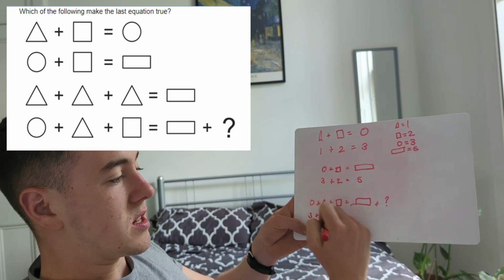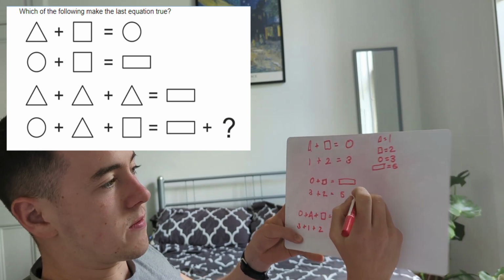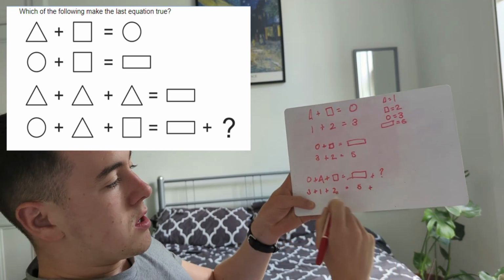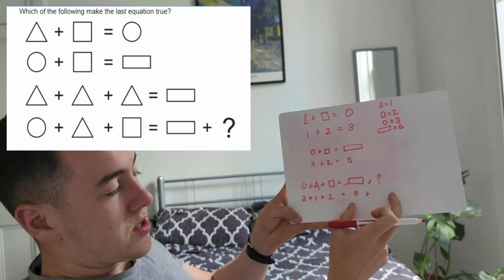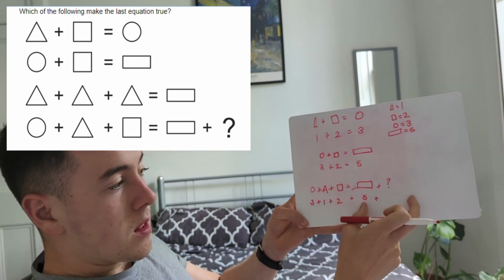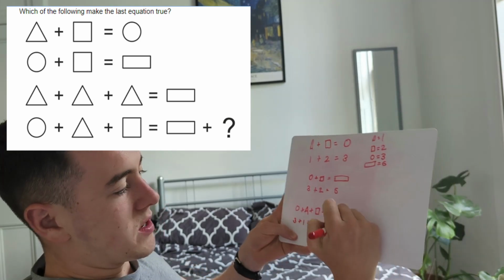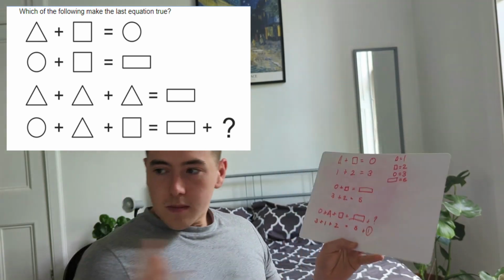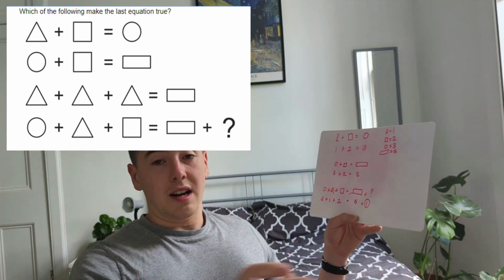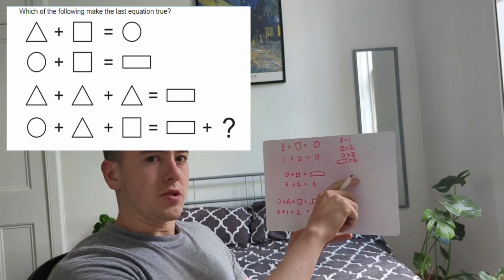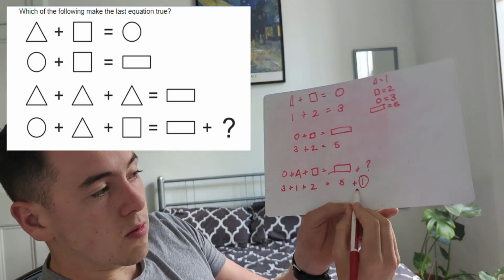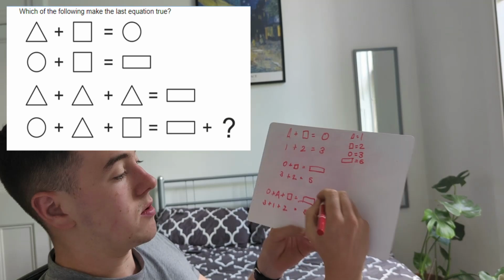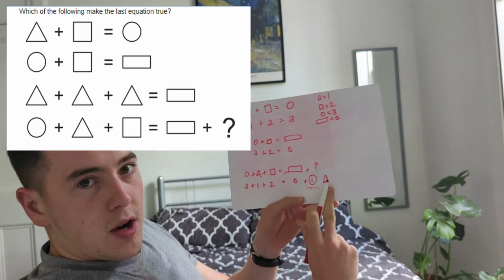So we've got 6 on this side, equals a rectangle, which is 5, and then we've got to fill in the blank here. So we've got to make them both equal 6 on each side. We've got 6 here, 5 plus 1 obviously, to get to a 6. And then the question, I don't have the answers here, but what I will ask is which shape fills in the blank. So we know here that the 1 is the blank, and we can again reference up here that it's the triangle. The answer is going to be triangle for this.